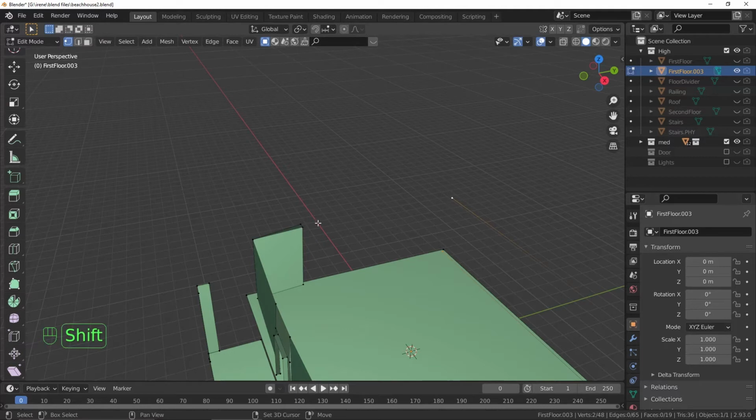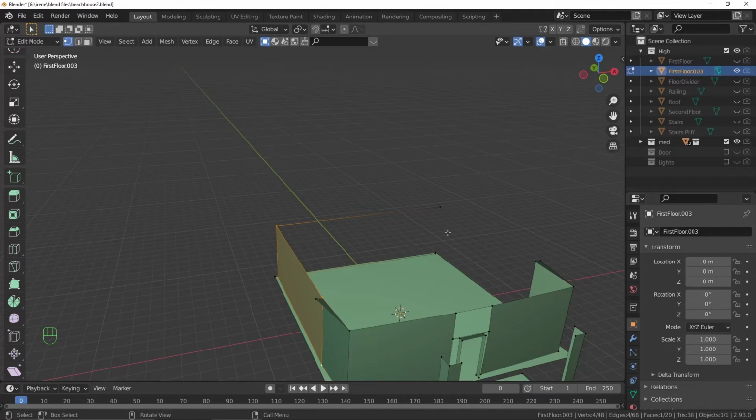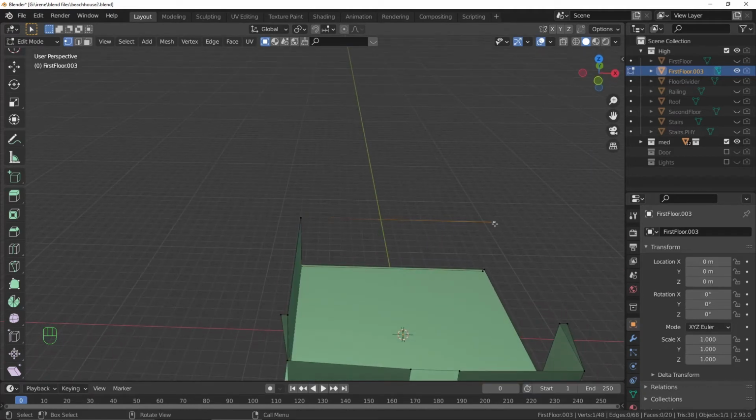And by doing it this way, I keep my physics mesh extremely simple, which is what we need. But I have everything covered.